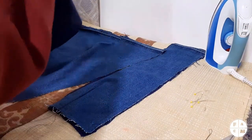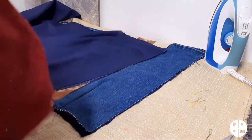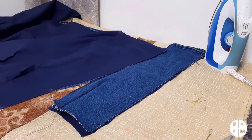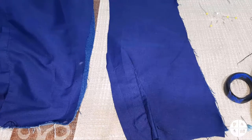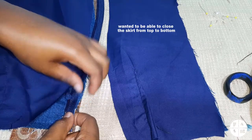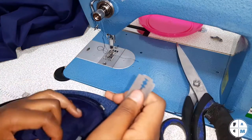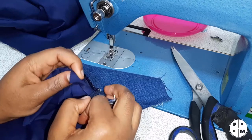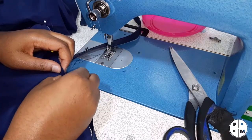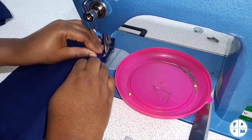Fabrics facing the right sides together, we're going to attach the zip — similar to the way we did the Vivienne Westwood inspired corset. We just find the zip; it was in my pocket. I want the part of the zip that opens to be at the top, about an inch down, and we pin. I put the zipper on the wrong side because when you open it, it faces backwards, so I'm going to have to switch the position. I put the side of the zipper with the slider on the smaller panel and the side without the slider on the larger panel.